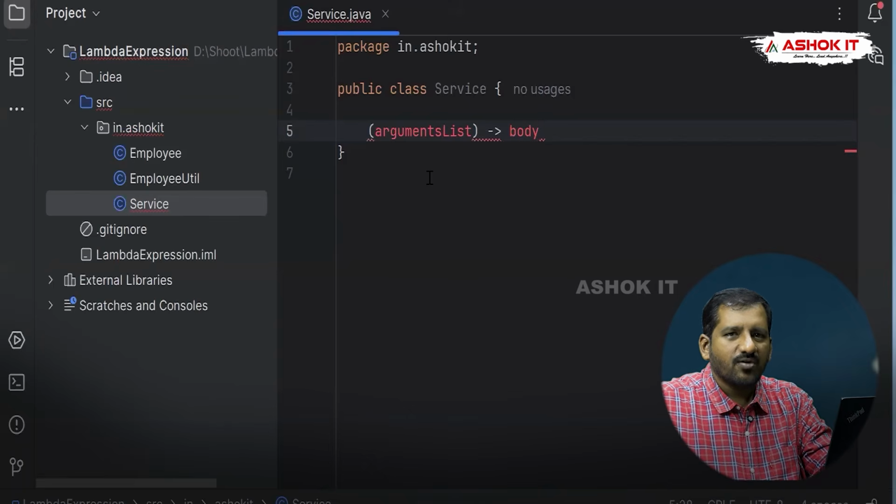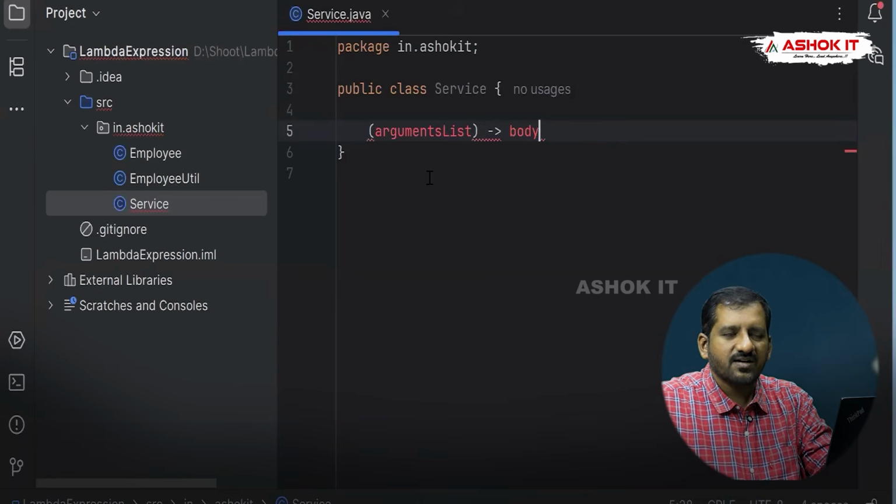And how can I understand whether I should return the value or not? It all depends on which abstract method of your functional interface you are going to implement through the Lambda expression. A functional interface is an interface which contains a single abstract method.